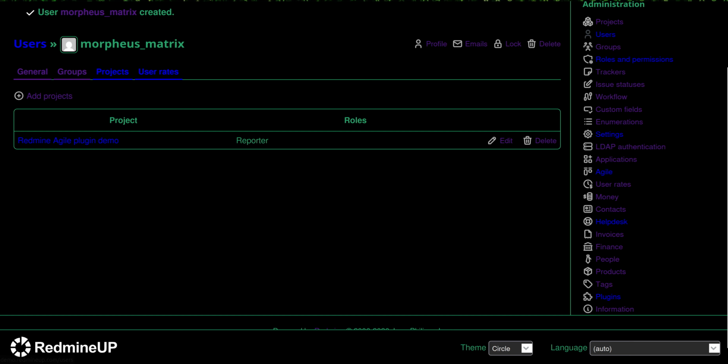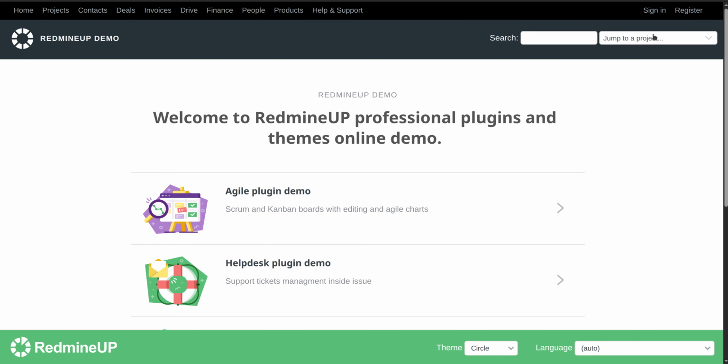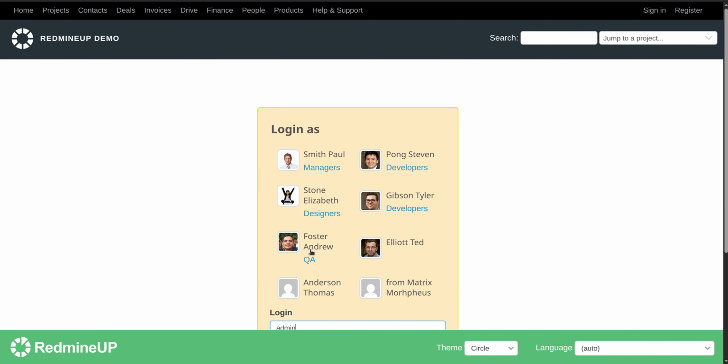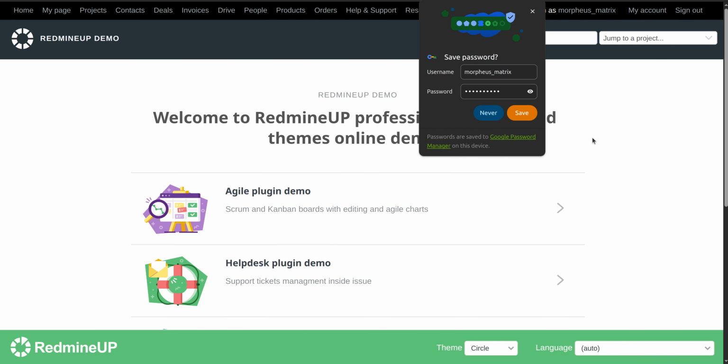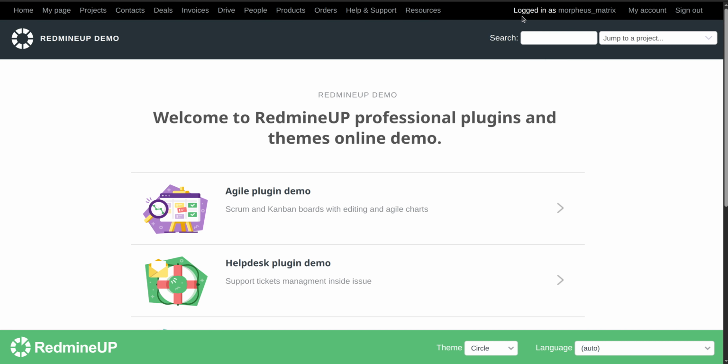Okay, so I go to another Redmine now and sign in with Morpheus to see what is happening there. Okay, so I enter the login name of Morpheus from the matrix. So here it is. We see that we are currently logged in as Morpheus from the matrix.